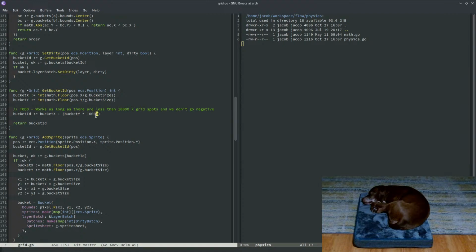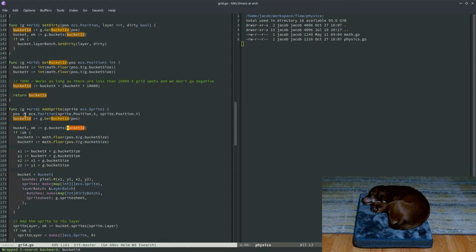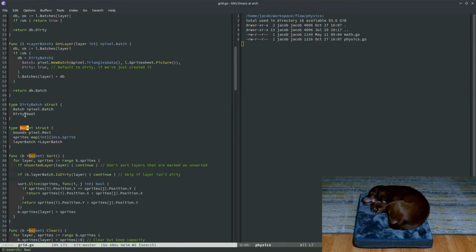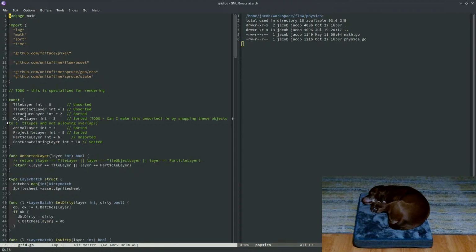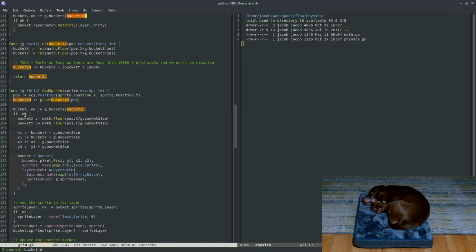Bucket X, bucket Y. How do I use bucket ID? Buckets. Buckets is a map of an int. I don't know if there's a better.